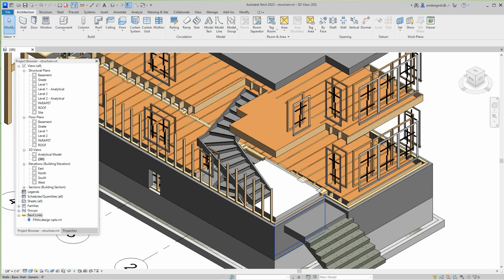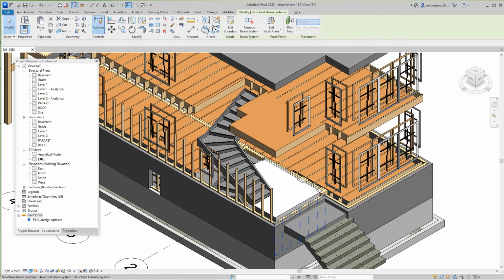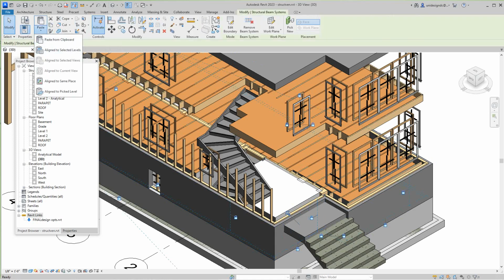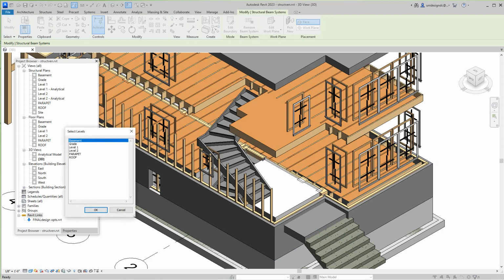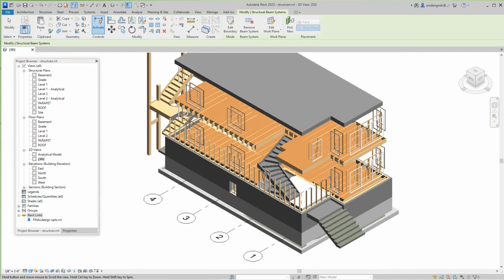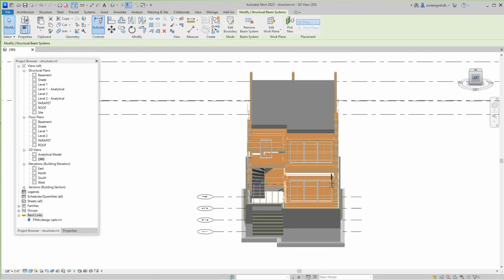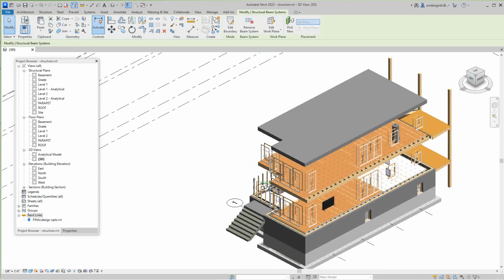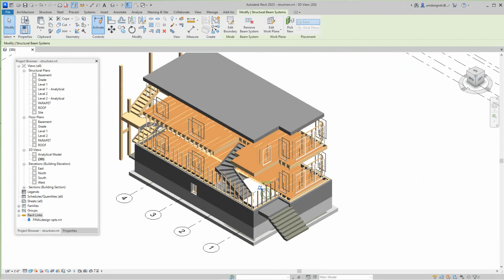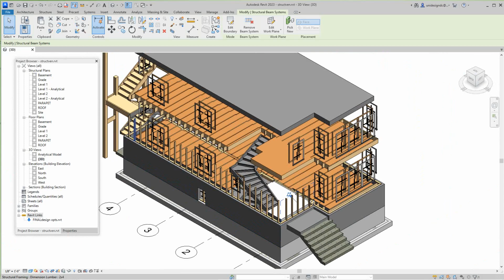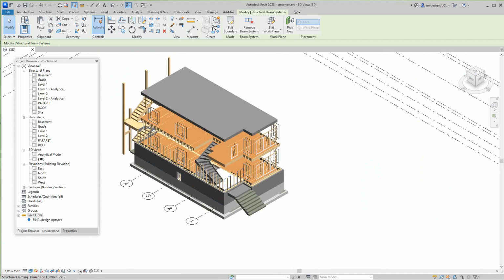Let's grab these on this side. Yep, we can do the same thing. We grab them here and we'll paste them in. Then we're going to copy these to selected levels, level 1 again. Okay. Now, of course, we're going to have a door opening there, but let's just bring these up for our second level. Okay, actually, these are not tall enough. They got to go up to the floor line.